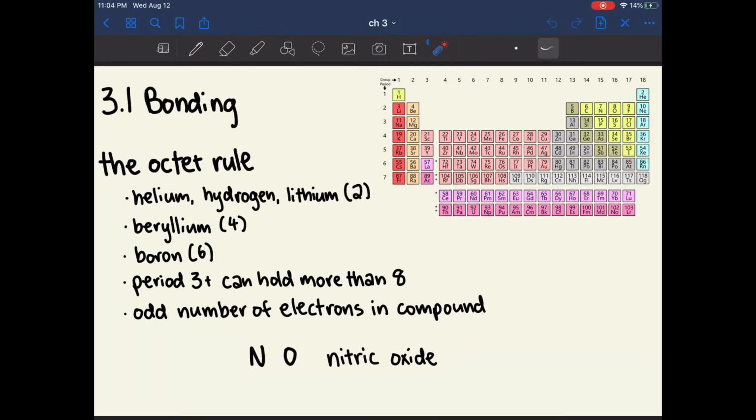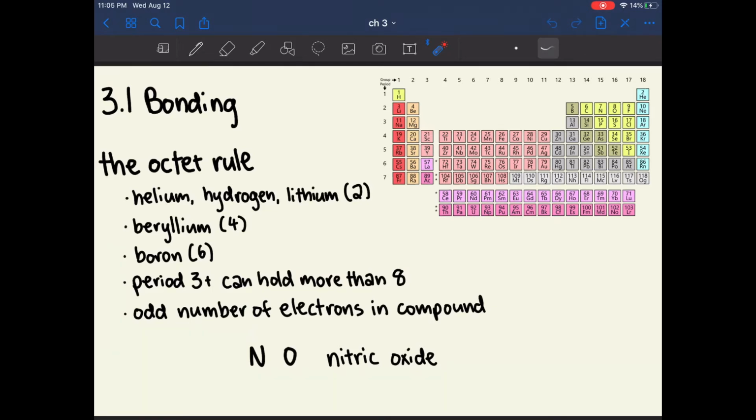And if you don't know about this topic in depth, you can watch my last video, which talks about the Octet Rule and noble gas configuration a lot more in depth. So in general, elements like to have 8 electrons in their valence shell, and this can be composed of both electrons that belong completely to it and electrons that are shared with other atoms in bonding scenarios.